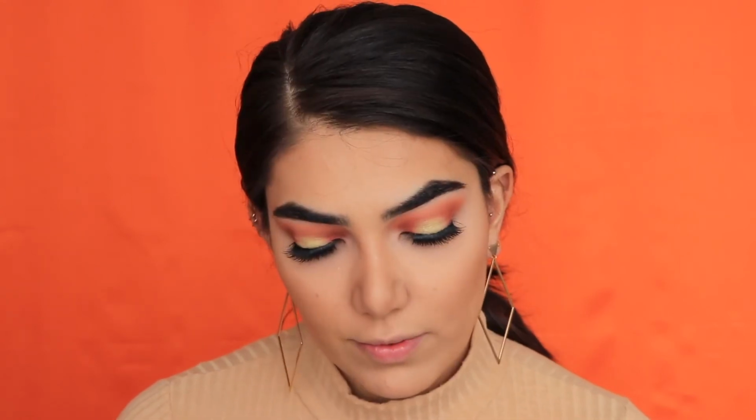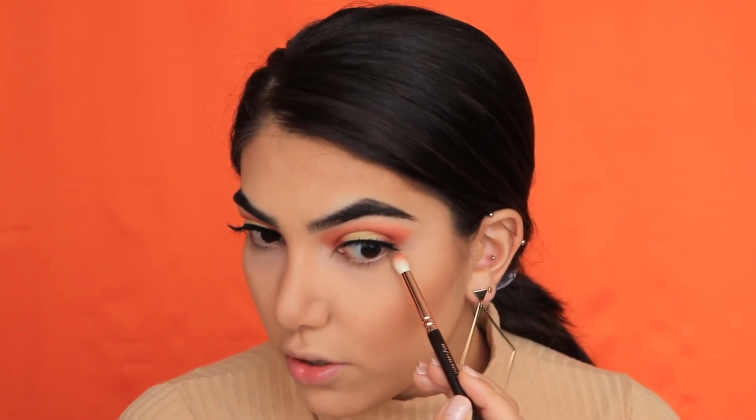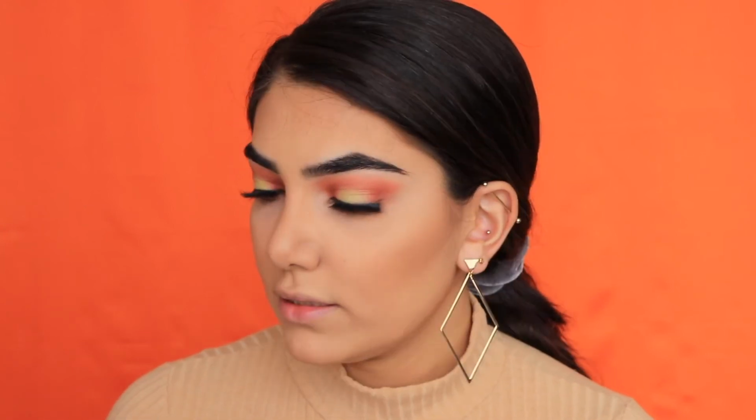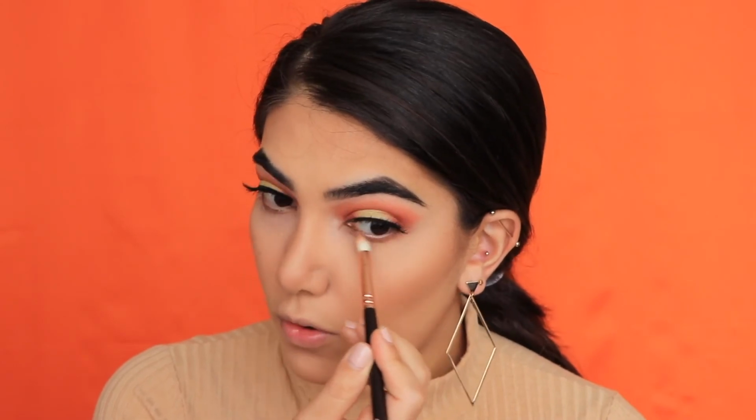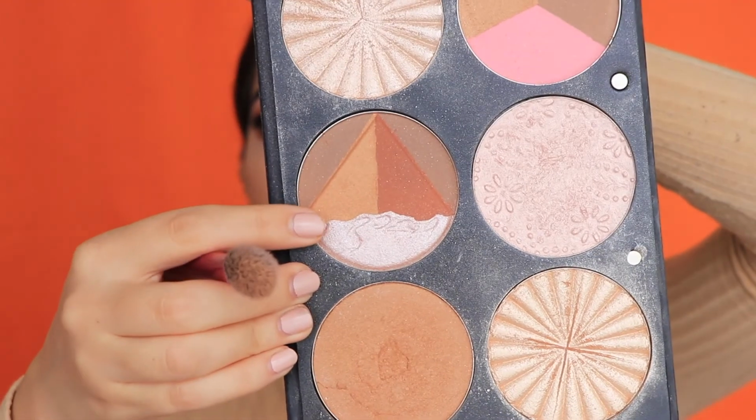So now I'm just going to finish off the lower lash line. I'm going to start with Eden, which was the lighter orange shade. And then I'm going into Saturn, which is the color that I have all over the crease. Now I'm just going to highlight my face. For highlight, I'm going to use, I don't know which one this is. It might be Americano or something.